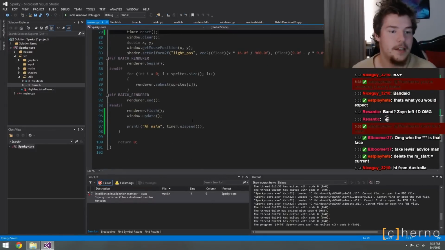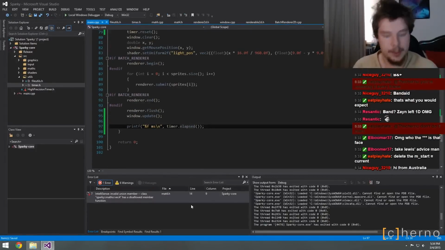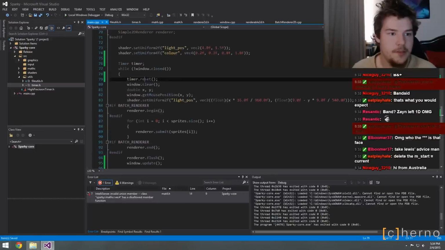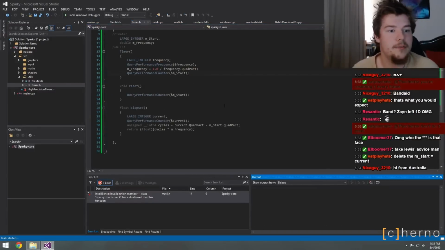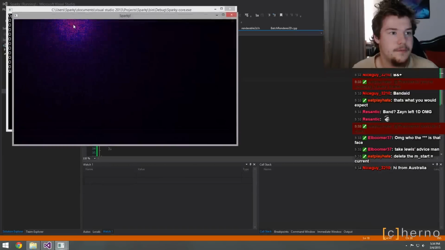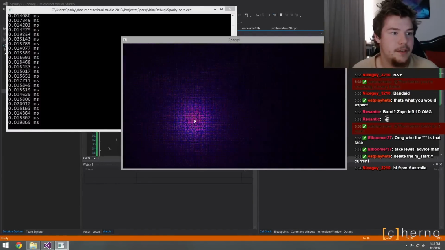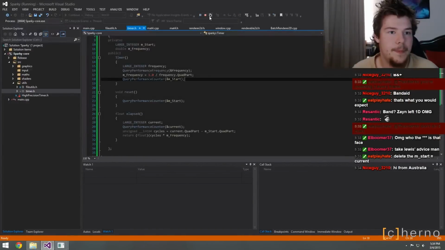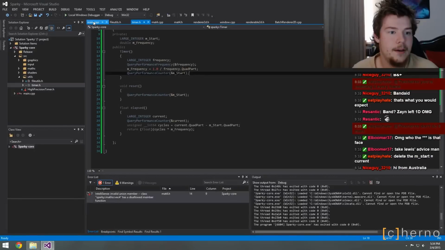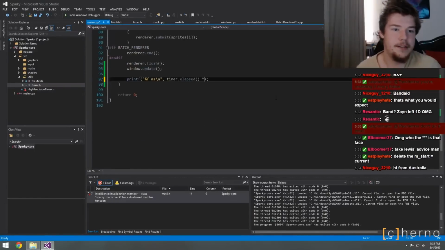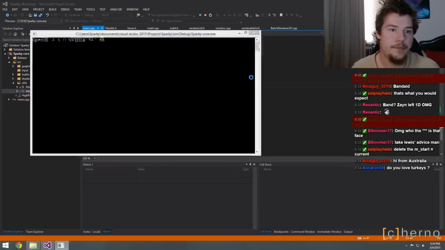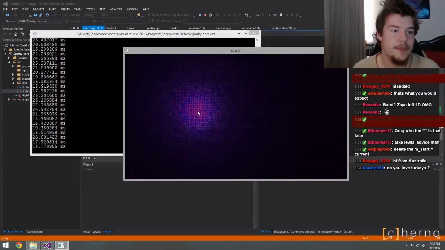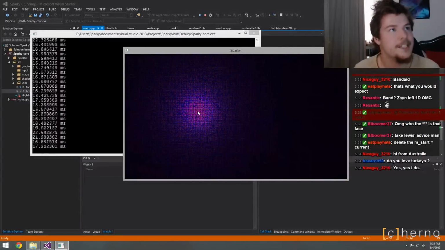So if we reset it, and then we grab the elapsed time, that should be since the reset. What does reset do? That should work. I'm actually kind of surprised it doesn't. Like, that's way too low. Oh, unless it's in seconds. It probably is in seconds, lol. No, it's not. Yeah, it's not really.